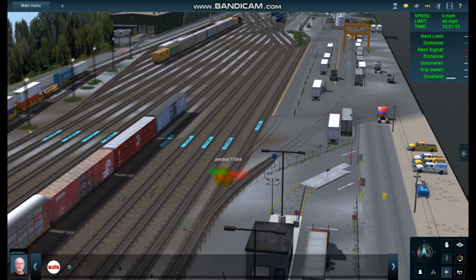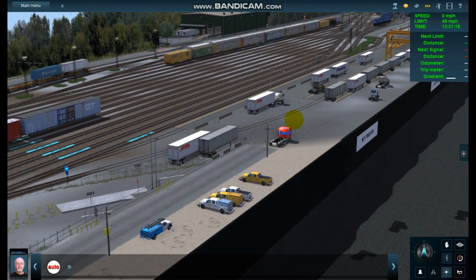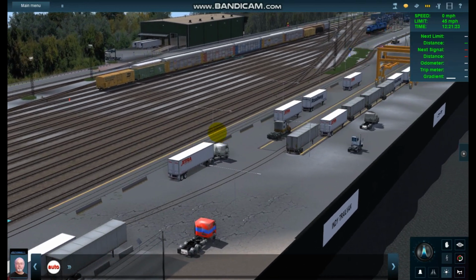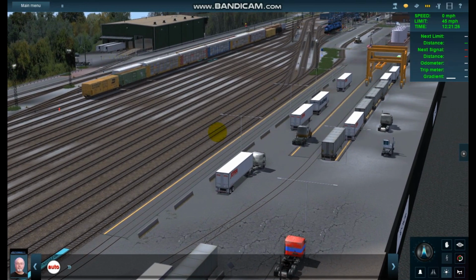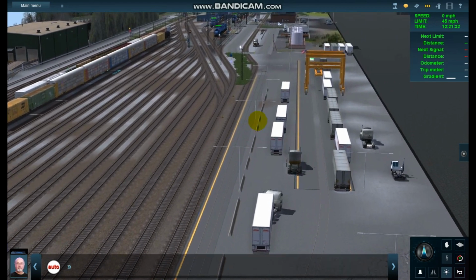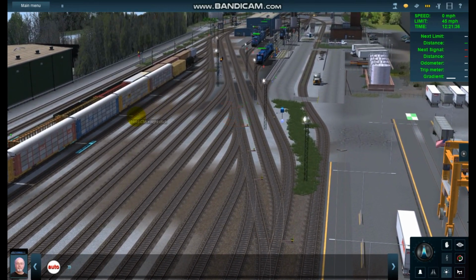One of the other things that kind of drew me to Avon was this area here. I've labeled it as Indy Trail Van, which is the name of the Conrail intermodal service. TV trains is what they call a lot of their trains. And I just thought, as I talked about in one of the route overviews, having a small intermodal terminal at a major switching yard just seemed like a cool thing to incorporate. So we've got that here kind of off to itself.